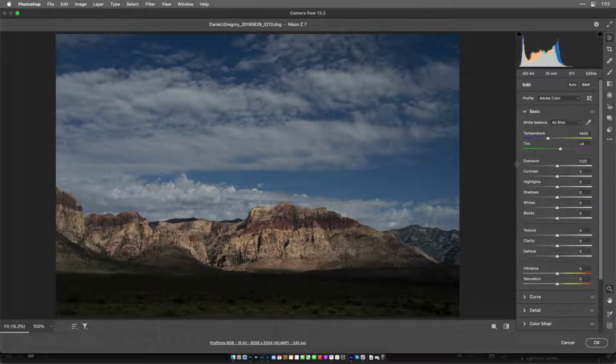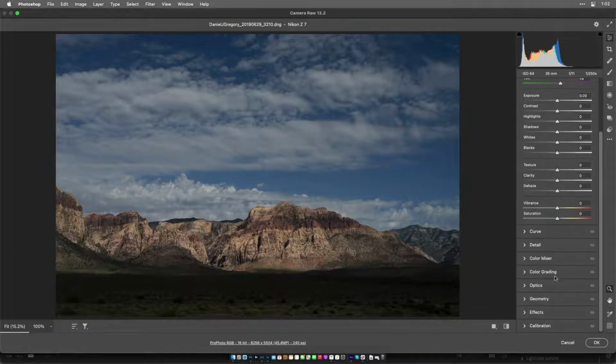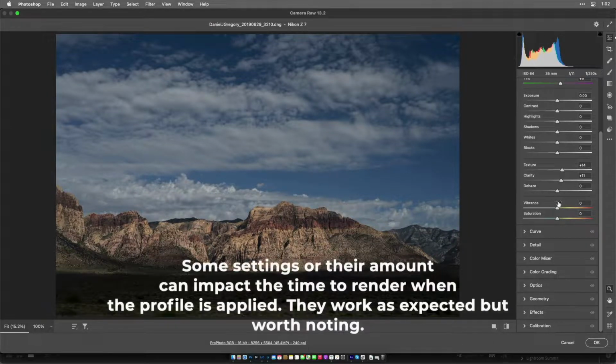And what we're going to do now is make a very basic adjustment profile. So what I'm going to use is just some of the basic panels and some of the actual options that we have inside of Camera Raw. One of the first things I want to do is add a little bit of clarity and a little bit of texture to an image. So I want to make sure there's just a little bit of crunch in a landscape image. I would actually have that in there. And I also want the image to be a little bit more saturated. So I'm going to boost the saturation of this profile.